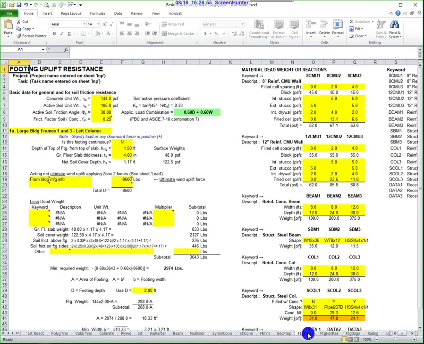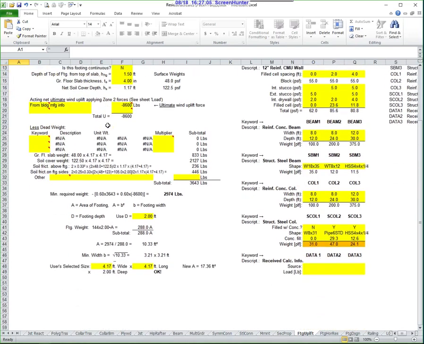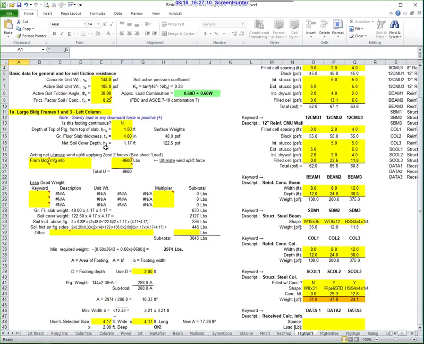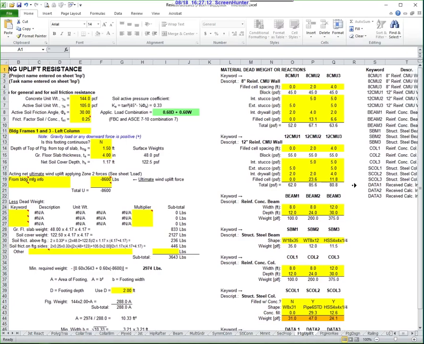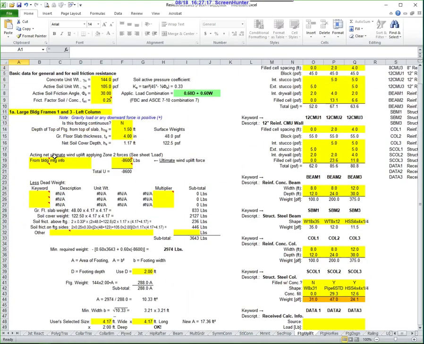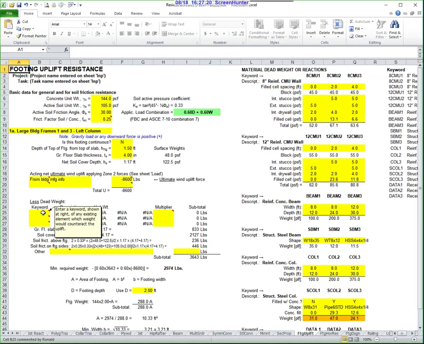FTG UPLFT, verification of footing uplift resistance. This program calculates the minimum footing size to satisfy wind uplift resistance. It uses almost all capabilities of soil and other elements to cooperate with such resistance, for which the user should exercise caution and use engineering judgment. Keywords are introduced to assist the user with information on density, sizes, etc., thus to prevent tedious research or repetitive entries.